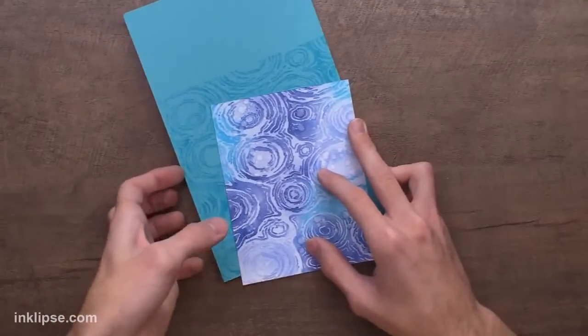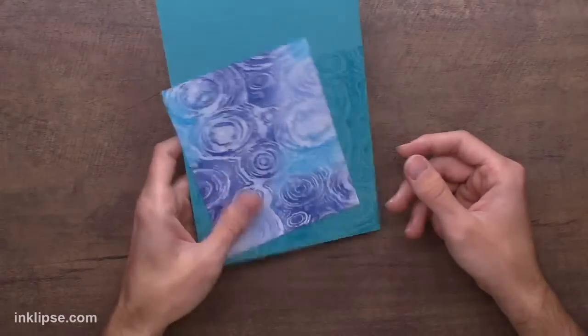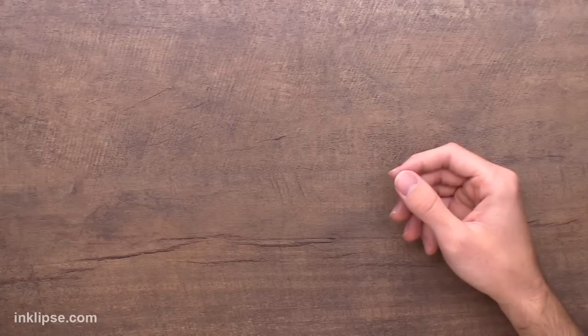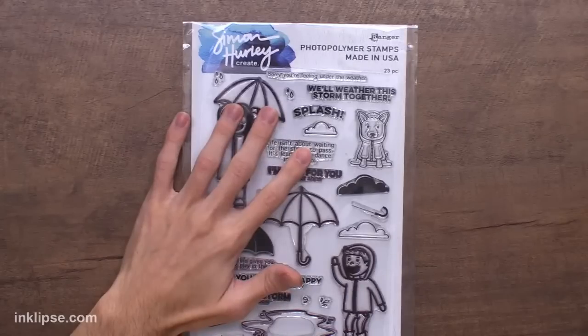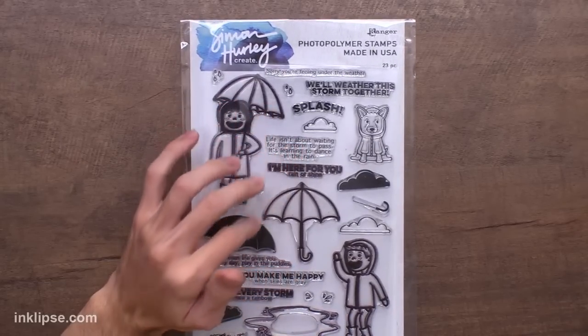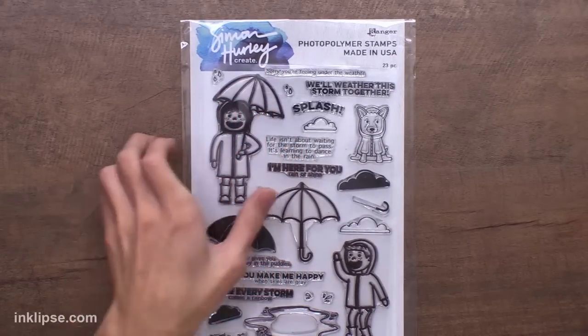They're pretty easy to cut out. All right, so let me set this off to the side, and then let's go in. What should we do? Should we go in and stamp an image down? I think that'd be kind of fun. Let's see, how long have I been live streaming for? All right, I've been live for only 29 minutes. I think we can play and create a little card here as well. So let's do it.